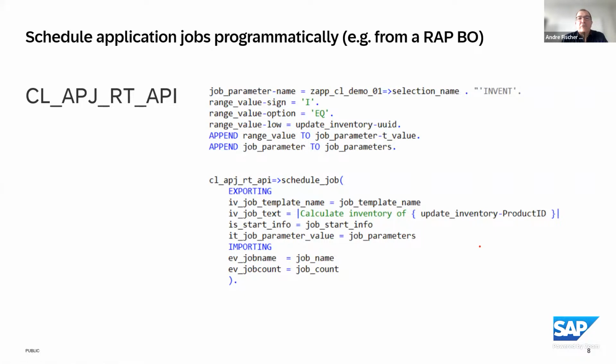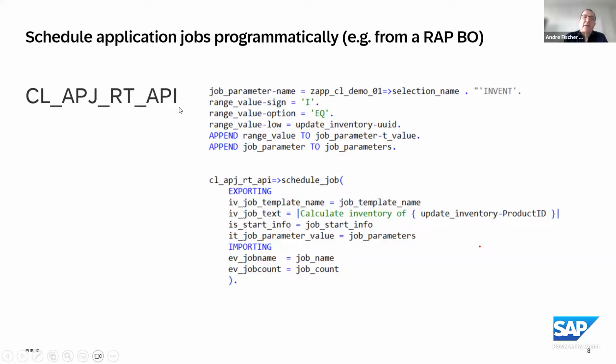But instead of using an application, it's also possible to schedule jobs programmatically. So, for example, from within a RAP BO, you could start maybe to run a job. Though I have to stress that jobs are typically something for running regular stuff, so that runs without, let's say, a RAP application, so that runs maybe weekly, daily, or whatever.